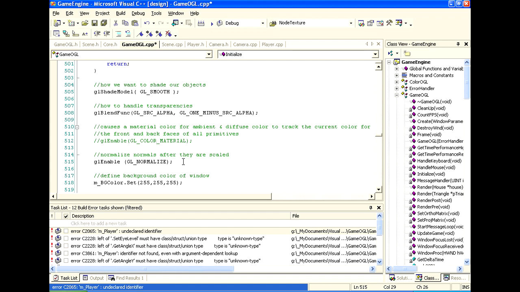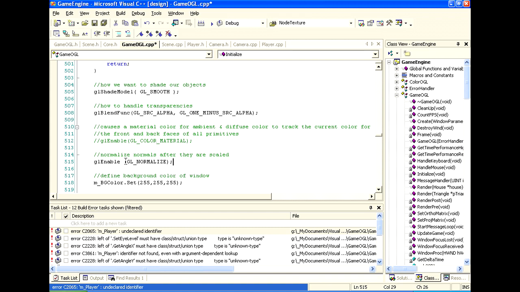And this is important because once we implement the scene graph, we start to lose control over how scaling happens directly, because we can specify a scale for an object, but if it's nested under a bunch of transforms, the scale of that object is going to depend on what it's nested under. So we don't want to go and try to figure out what is the total normal lengths for every object. Instead, we can enable this flag here, GL normalize, and OpenGL will automatically normalize everything for us.